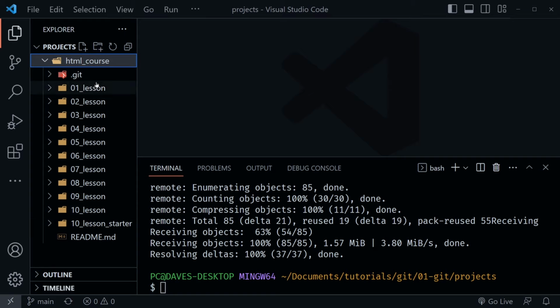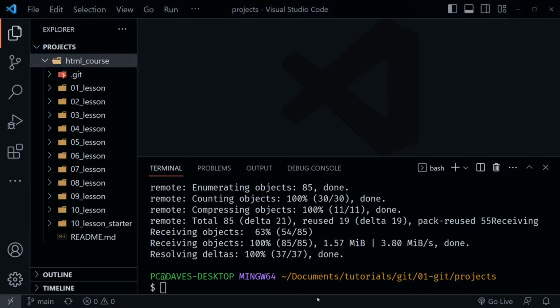Now notice you can see the .git folder because we removed that from the settings where it would have been hidden otherwise. And I do like to see that in the file directory. Now I want to point out that we are still in the parent directory, which is projects, and then inside of projects is the HTML course directory. And we can see that reflected in our terminal window here at the bottom as it shows where we are, and the last directory listed is projects over here.